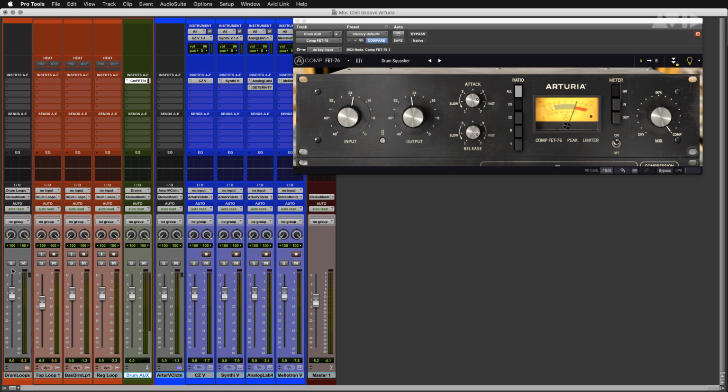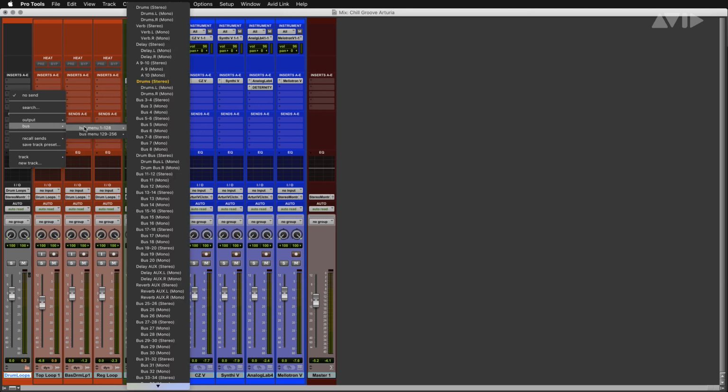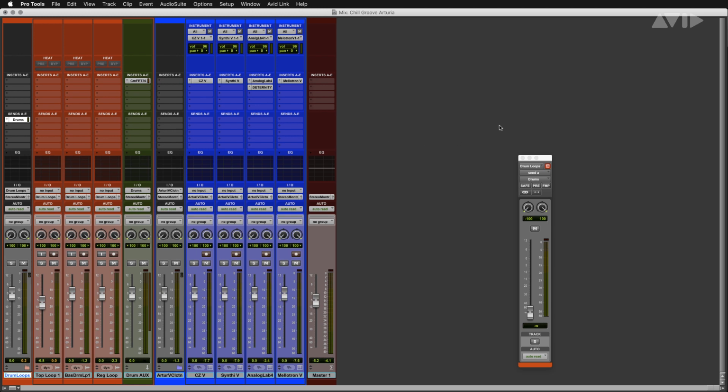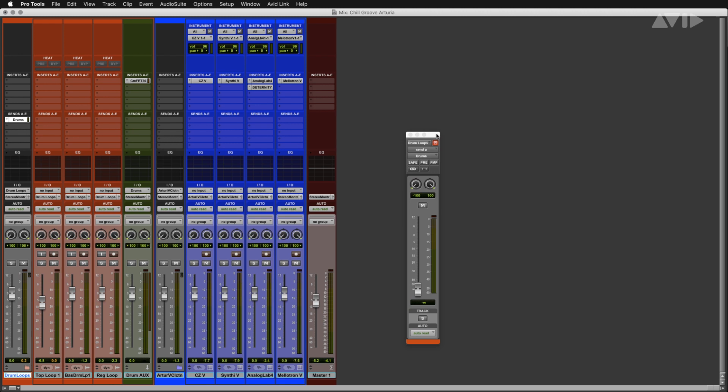So now when I go over to my parent folder here with all my drums, I simply need to go to the send, and then again we're going to do this in parallel, so we're going to do some parallel compression, and I'm going to click on the first send here, and I'm going to go out to a bus. And there it is. There's our drums bus. And once I click that, of course, I'll get my fader, which will allow me to send as much signal or pull back if I need to.